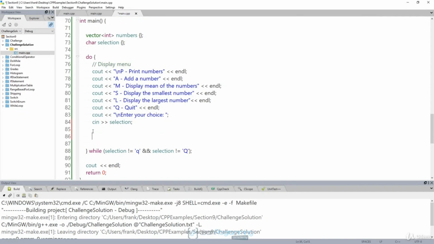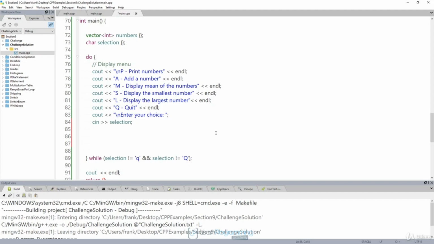Now, this is where we're at right here. We know the user has selected something, right? So what do we need here? Well, we need some selection logic. We need to say, well, if you picked P, I want to do some stuff. If you picked A, I want to do something else. We have a choice. We could use a switch statement really easily because these are going to be character literals. This is a character, so I could do a switch off of selection and say case P, case A, case M, and by that I mean uppercase and lowercase, and that'll be fine. What I'm going to do is use an if-else-if ladder because it's usually what you'll see out there in this kind of example over the case statement.